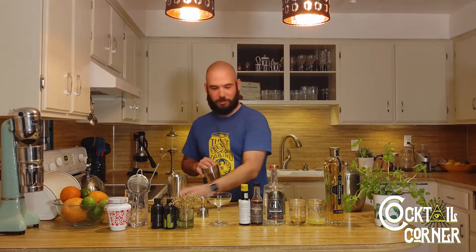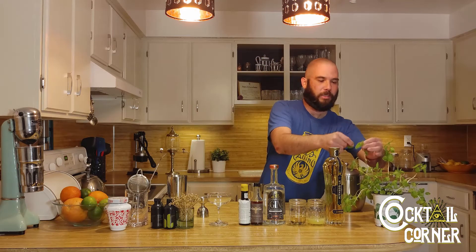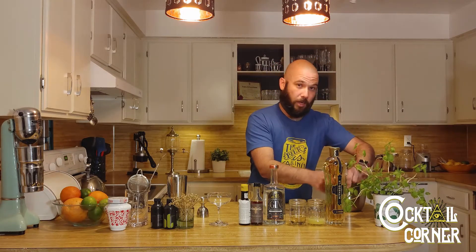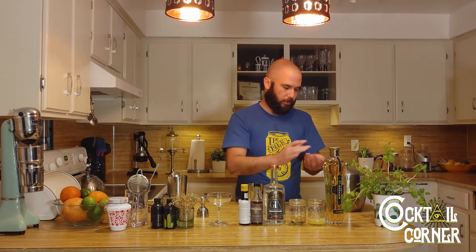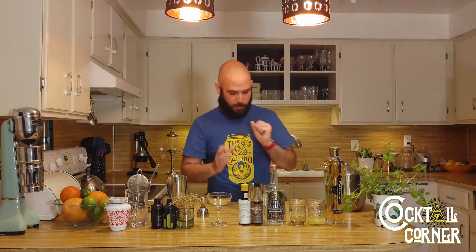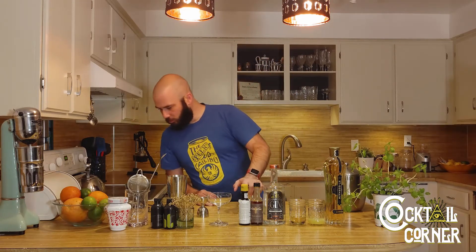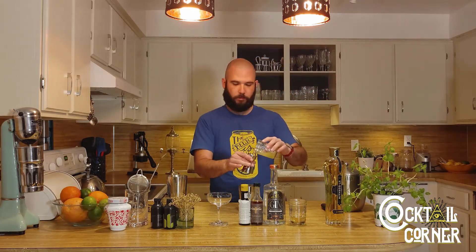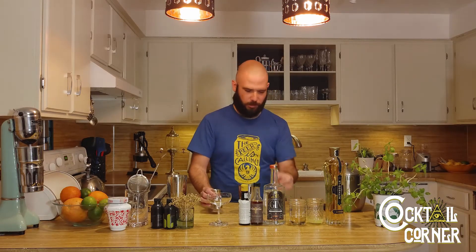So what we're going to do is — four large basil leaves. I don't have large ones because my basil plant is rather starved for sunlight, since I live below ground. So we're still going to use like six small basil leaves. Wow, that smell — I wish you could smell this, because that is the most amazing smell on the face of the planet. We're going to do four large basil leaves and a half ounce of lemon juice.